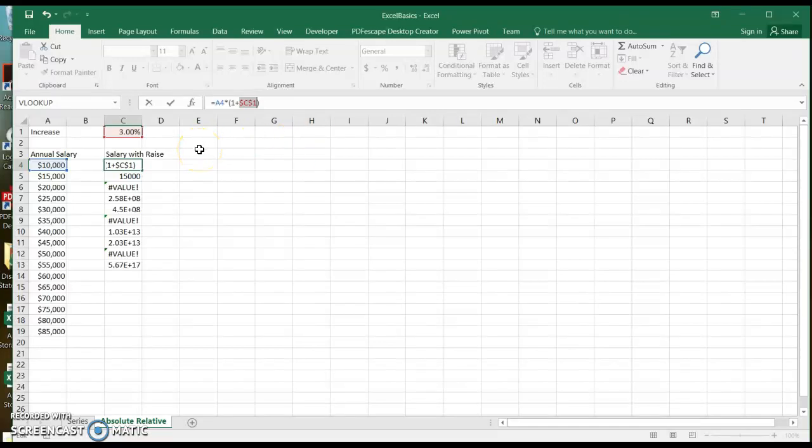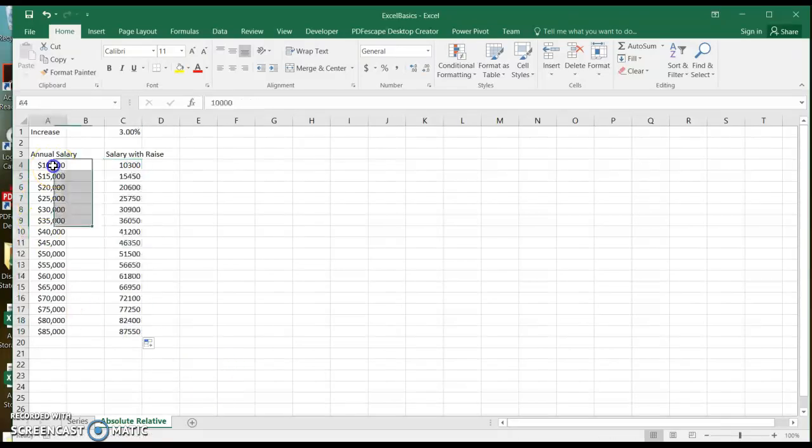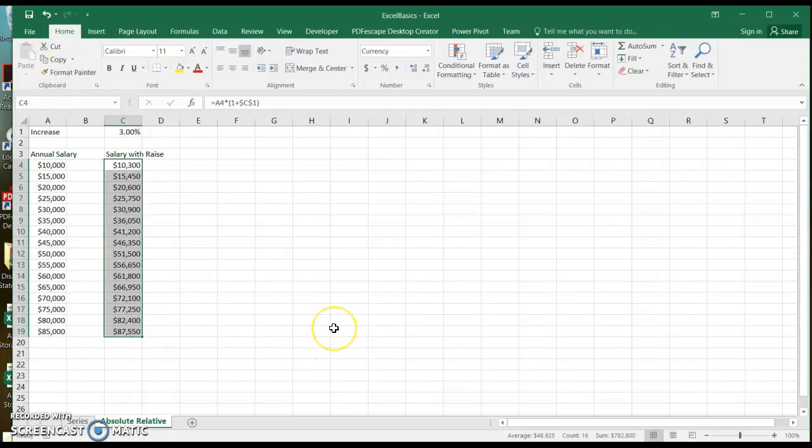Leave them like that. I'm going to go ahead and toggle through the F4 key, so it goes dollars in front of both, dollars in front of just the row, dollars in front of just the column, and nothing, meaning relative. So again, make sure you end it with the $C$1. Then copy that on down, click on this one, and click on the Format Painter, and do that. And that one's completed.